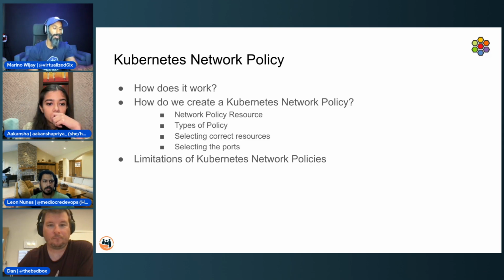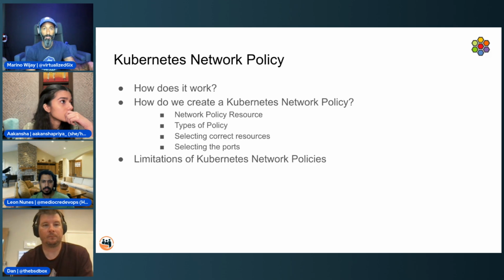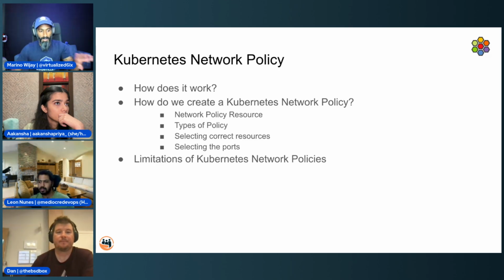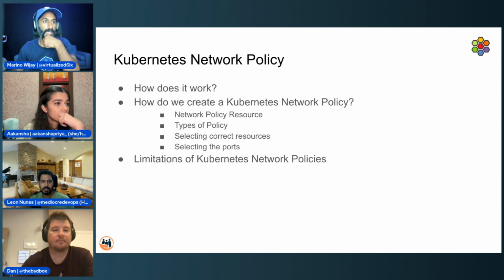It's also a network optimization enhancement where you're saving bandwidth, because you're disallowing unnecessary traffic from floating on the wire, which chews up bandwidth and alleviates a lot of congestion and latency. So policy is a good thing, right? You want to have that in place when you're deploying various things in your network, whether it's in Kubernetes or outside of it. Let's move on to the next slide, Akansha.